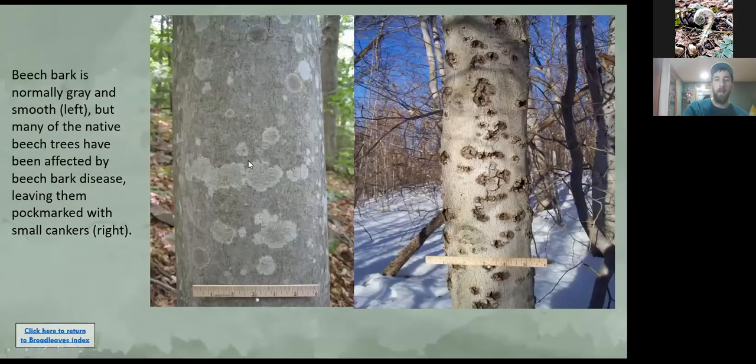So here on the left, you see what beech should look like: nice, smooth, free of the pock marks and injuries you see on the right. That's the result of a non-native insect feeding on the tree, which then inoculates that injury with a couple of species of fungus that cause pock marks, blistering or cankers on the tree. Eventually all these injuries coalesce and basically girdle the tree, preventing the passage of moisture and nutrients up and down the tree, and it dies, unfortunately.